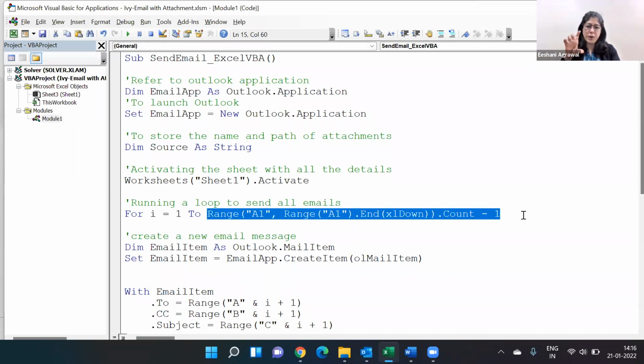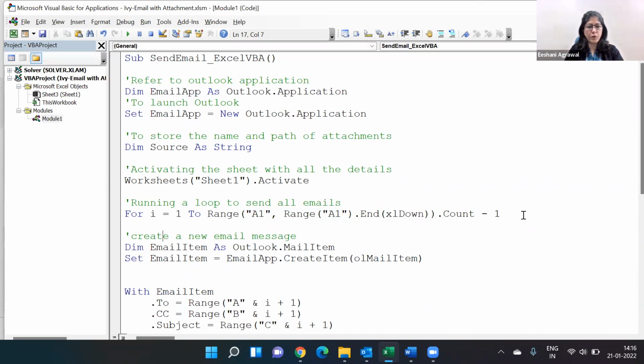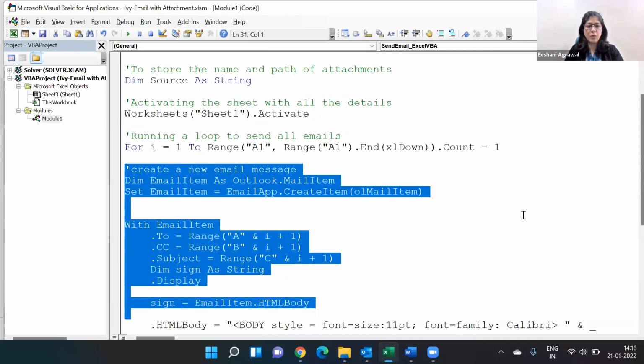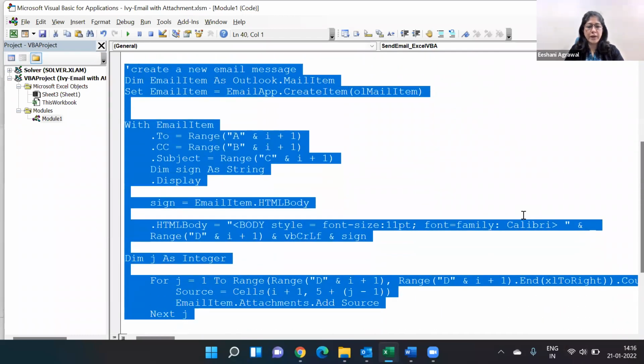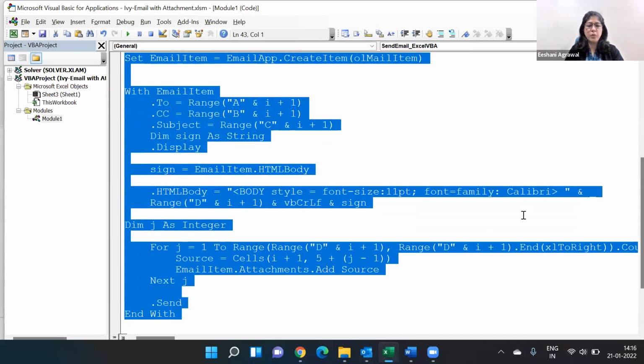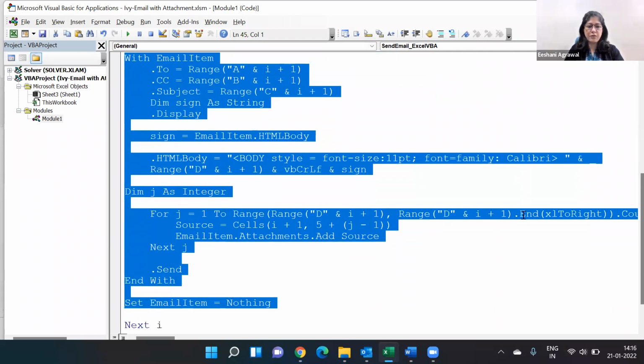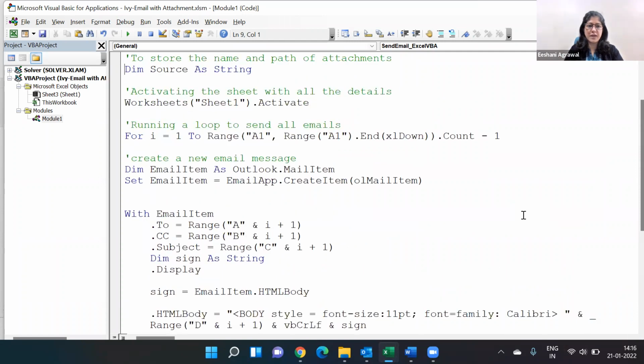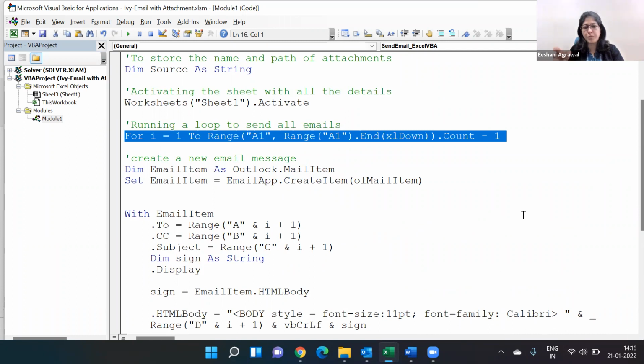Whatever work we are doing for one email needs to be repeated. What you see underneath is what is required to send one email. If multiple emails need to be sent, I've put a For loop, which helps me repeat this process.